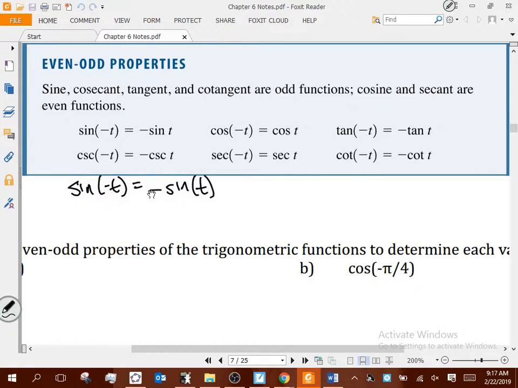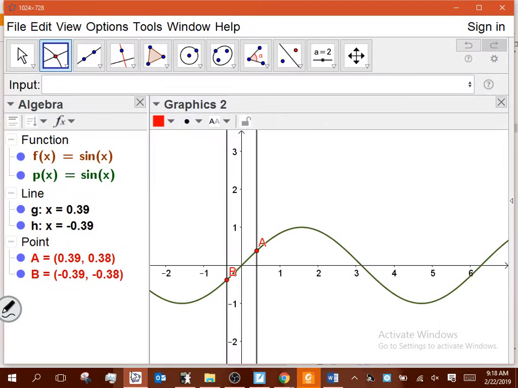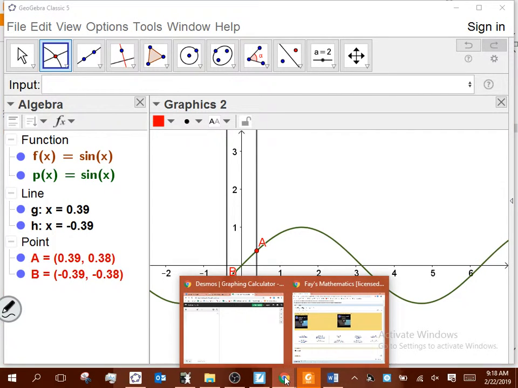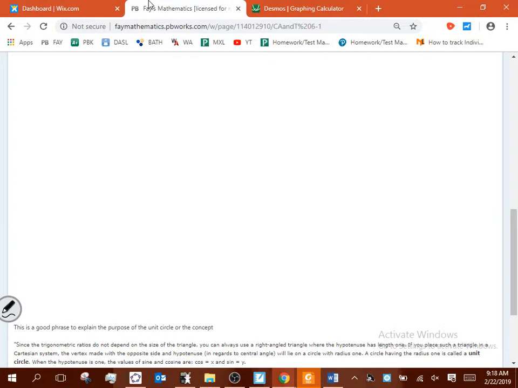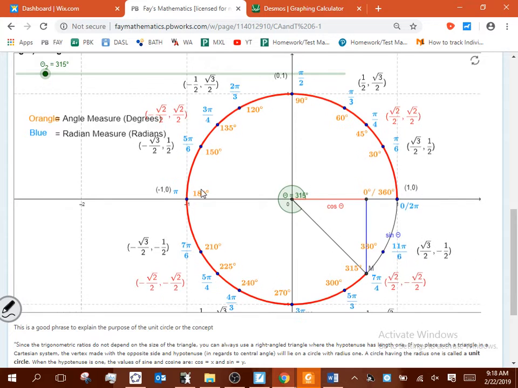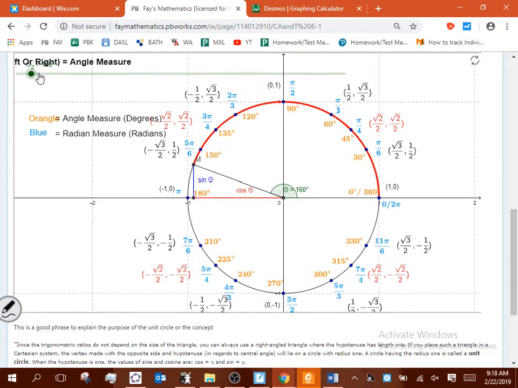If you think about the unit circle, what that means, because you're going to find out that this curve here is directly related to the unit circle. Okay, it comes from the unit circle. If I'm interested in sine of negative pi over 6, now my applet here won't convert it to a negative, but you guys agree that 330 degrees counterclockwise is the same thing as negative 30 clockwise? So that would be negative pi over 6 right here, right? Okay. The sine of that is negative 1/2, right?